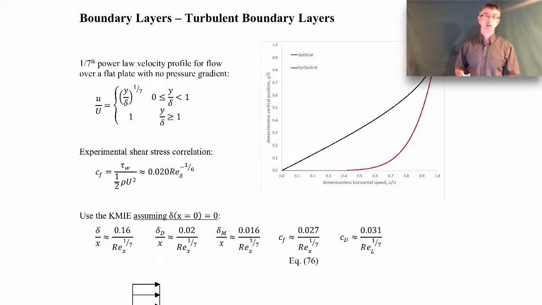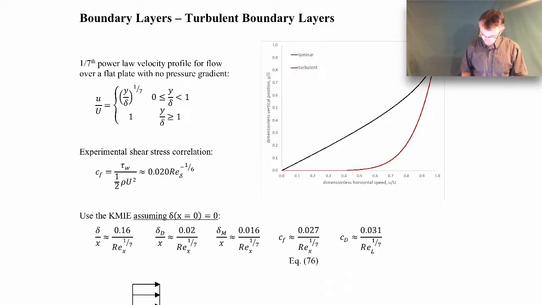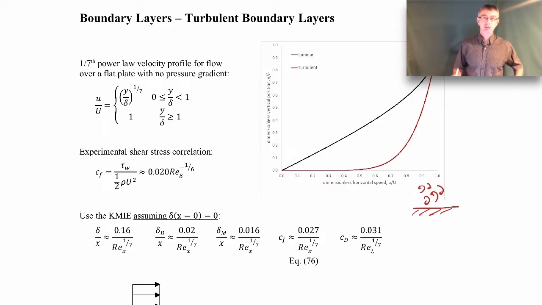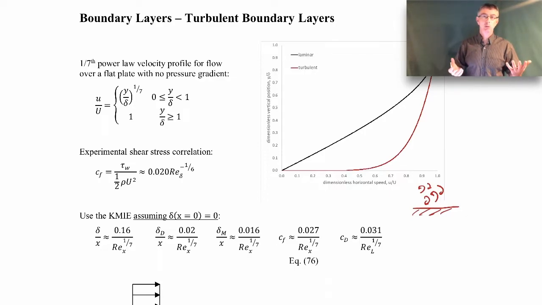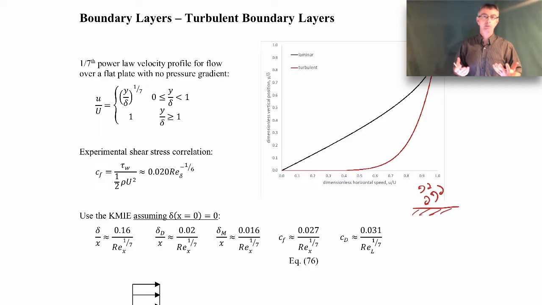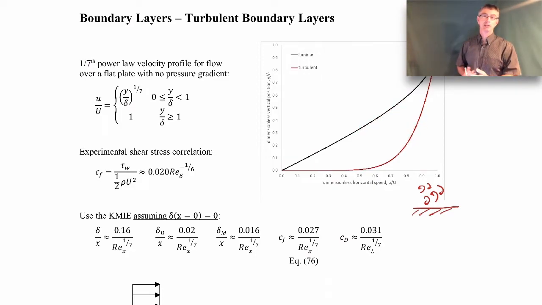The reason the turbulent profile looks fuller and more blunt is because there's a lot of mixing occurring in turbulent boundary layers. The vortices in the turbulent boundary layer mix up the fluid — taking high momentum fluid from the outer flow and mixing it with the low momentum fluid next to the wall. Mixing makes things more homogeneous, getting everything closer to the average. So turbulent boundary layers tend to be closer to the average velocity profile. This difference in velocity profiles will become very important in the next lecture when we talk about pressure gradient effects and boundary layer separation.